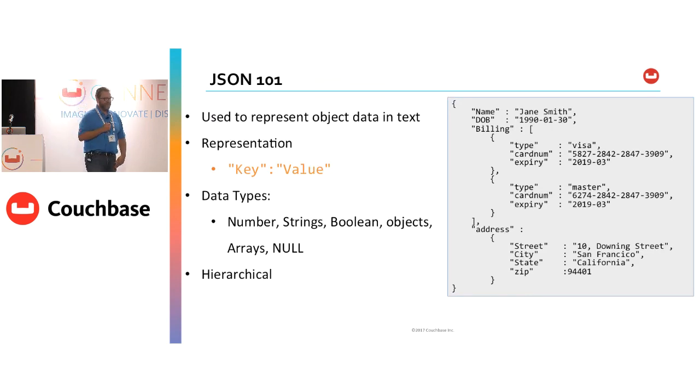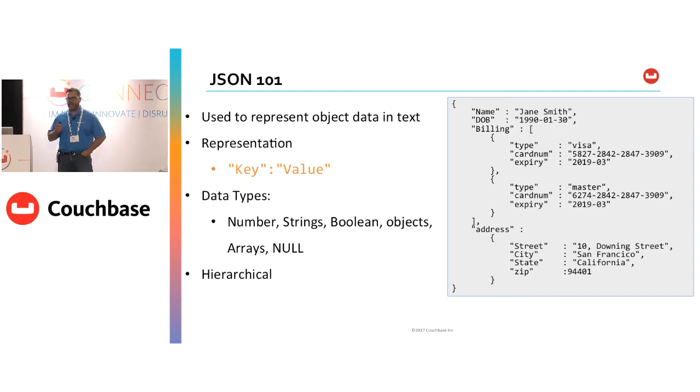And then JSON comes onto the scene, right? So JSON is a text-based format that's used to represent object data. And in Couchbase, we store our data as JSON documents inside of our database with a key value structure, right? So your key might be your customer ID, then your value would be a JSON document that contains their information. So all the major data types are supported with JSON: number, strings, booleans, objects, arrays, nulls, etc. And the nice thing about JSON is it's hierarchical, right? I can have nested information inside of my JSON documents, and I'll drill into that a little bit more here.